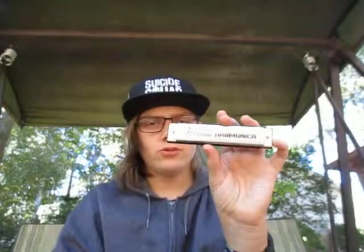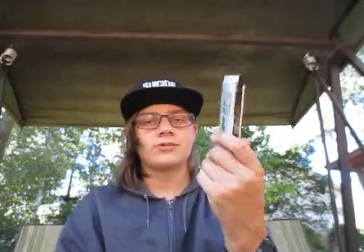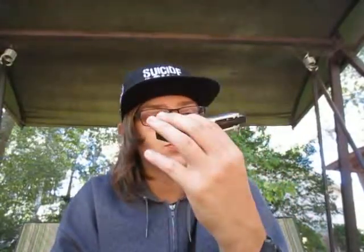So yeah, you can pick this up at Walmart. It's not your best instrument, but if you're a harmonica player who's been playing for a good amount of time, you really want to try double reed harps and see what you can do with them, go ahead and try out one for $4 and get used to playing them, because they're pretty fun to have.